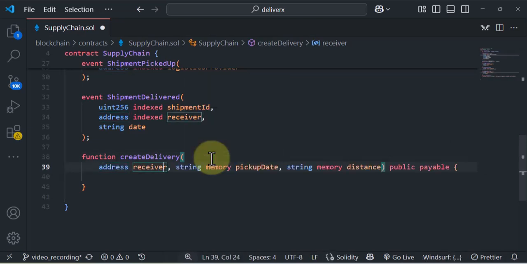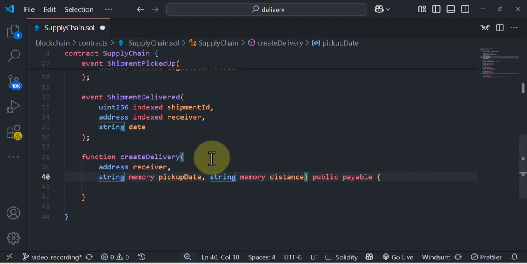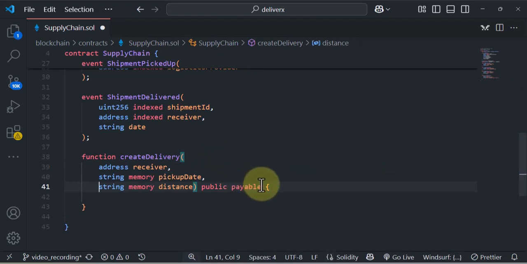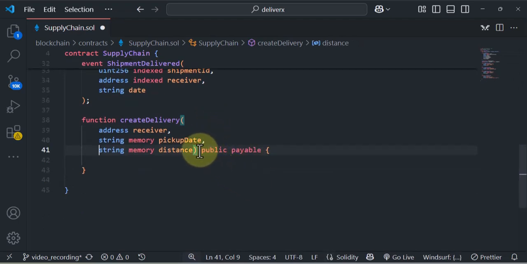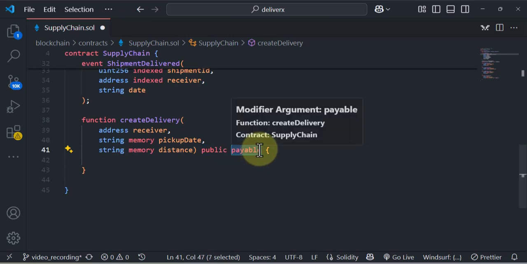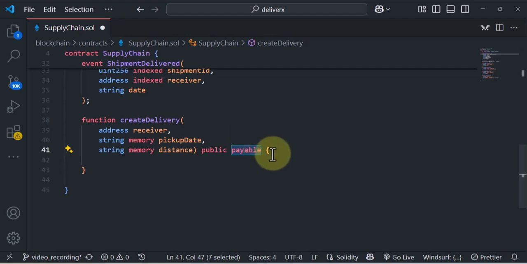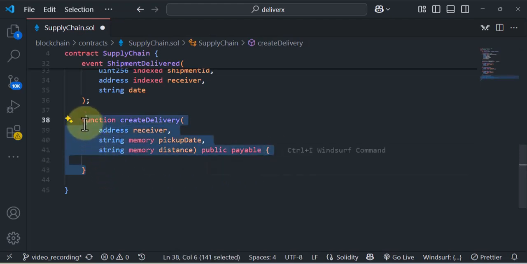So now that we have that, let's just clean up, putting it on a separate variable just to make it more readable. Now we are also specifying it as public because we want it to be accessible outside of this smart contract. And also, since the user will be making payments from one user to the other inside this function, we define it as payable. So now this is our function definition. It's now time for us to define the body of the function.